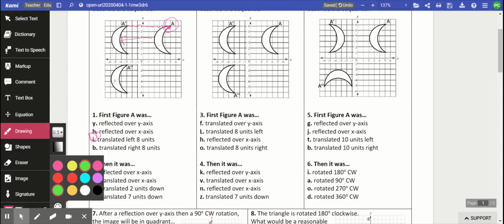So I'm going to undo what I was drawing. Some people did this. They started here on the bottom of the moon shape and they went 1, 2 units down. They're like, oh, yep, that's my answer. What's wrong here? That is not correct. So what did they do wrong? Think about it.